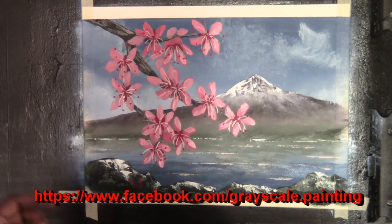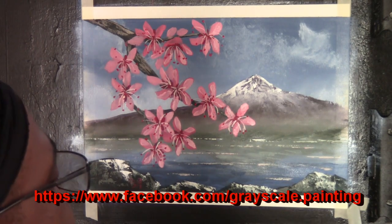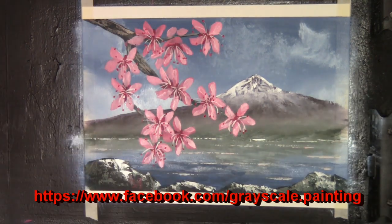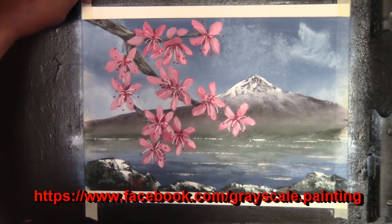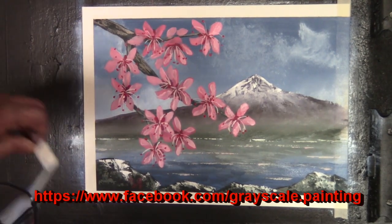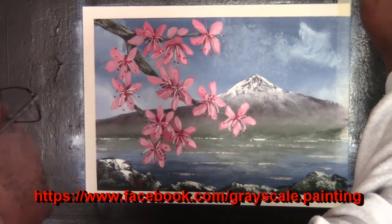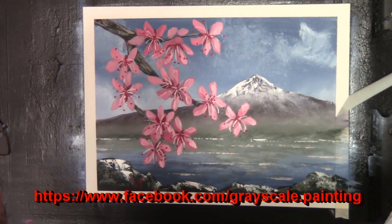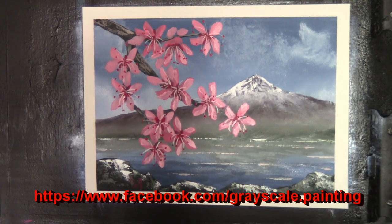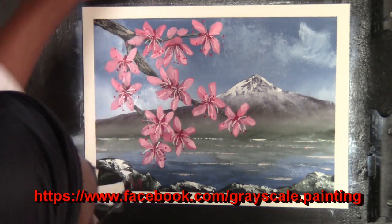I usually take the tape off on the final leg of this because I kind of like a nice border around my paintings. It's just a preference. So we'll take it all off here, and we'll see what happens. There we go. So I hope you like it. I hope it's all right. I guess I'll find out soon enough.